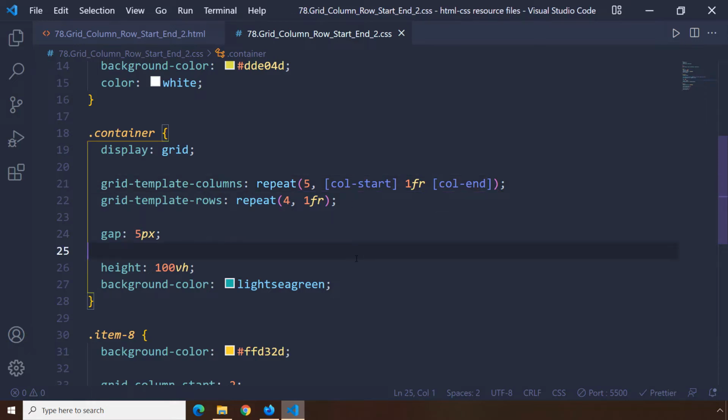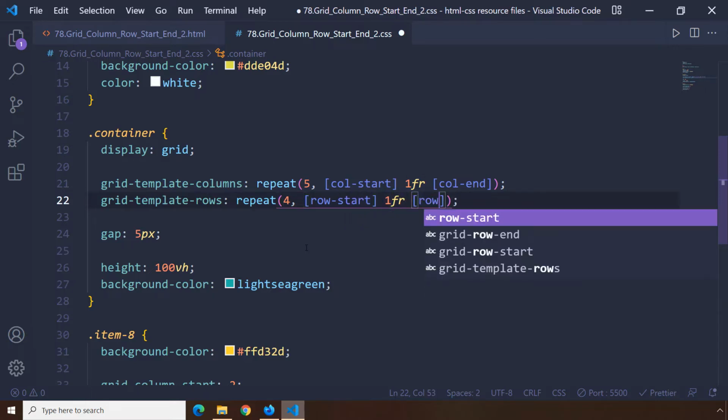So column line 1, the first line for the column tracks, is going to be column start. And then the second one is also going to be column start. The third one is also going to be column start. So all of them have column start. And starting from the second line, all of them are also column end. How do you distinguish between these two? Between which column it is that you're actually trying to change the grid item into? How do you do that? It is basically through digits that will be provided to us by CSS Grid. First, let me do that for a row as well. So row start. After the dimension, we are going to say row end.